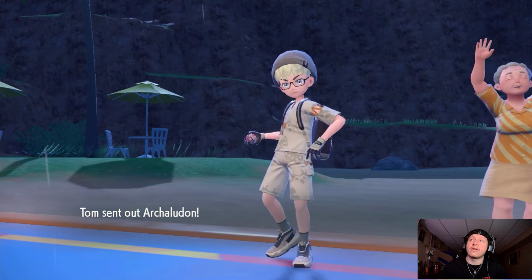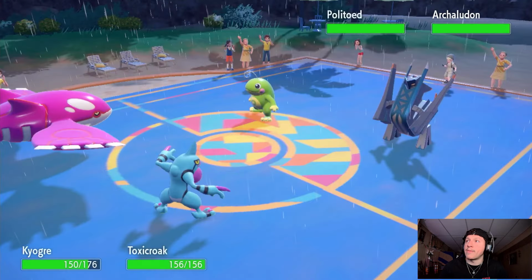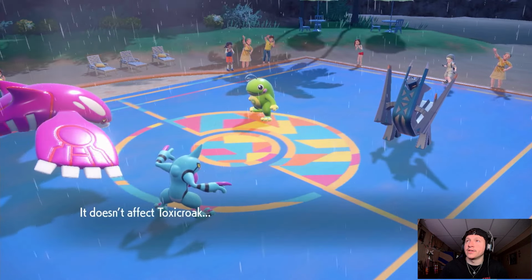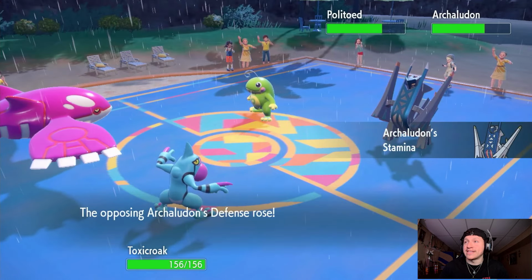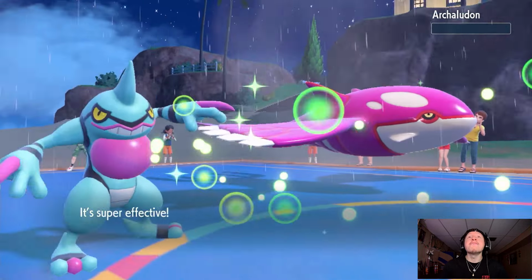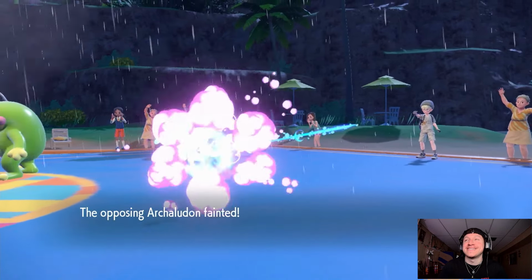Oh no, Archaladon. Did I go Drain Punch or did I go Poison Jab? I can't remember. Surf is going to come out here. It's going to barely do any damage to the opposing side. Actually, that's not a bad chunk. They are going to get a stamina boost. Please tell me I went for the Drain Punch. I did go for Drain Punch. Lovely, and we get the KO on the Archaladon. Oh, you love to see it.